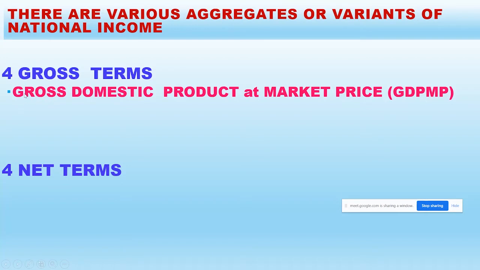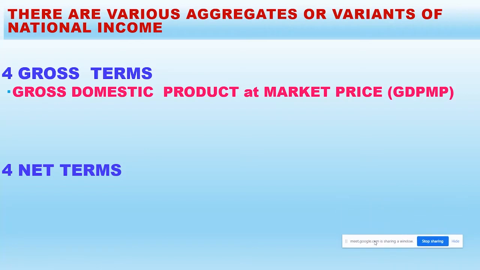So by hearing the name or by looking into this term, you have to identify what are the terms that we are including in this particular variable. Okay, so gross means we include depreciation. Domestic means we will not include the net factor income from abroad. So we are not making any distinction between resident or non-resident. Here we are concerned only with the domestic territory, right? So that is what is meant by domestic. Then market price means the price at which the products are selling in the market. So it includes what is known as net indirect taxes, right?